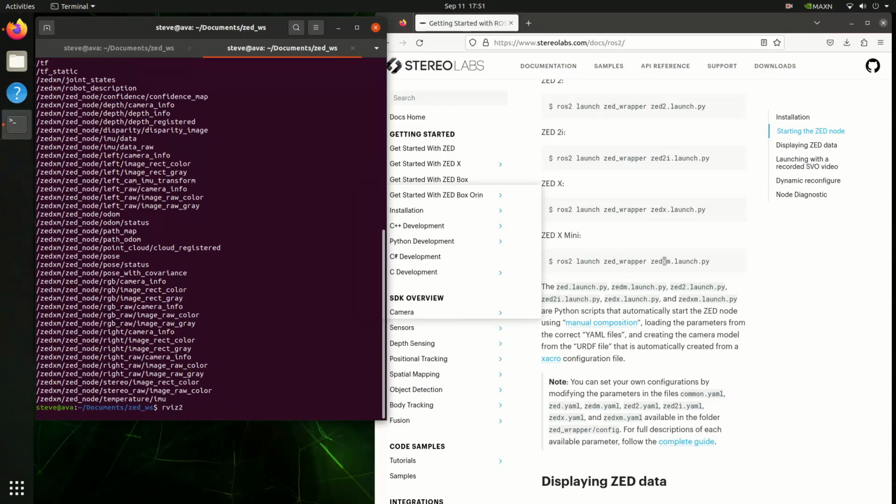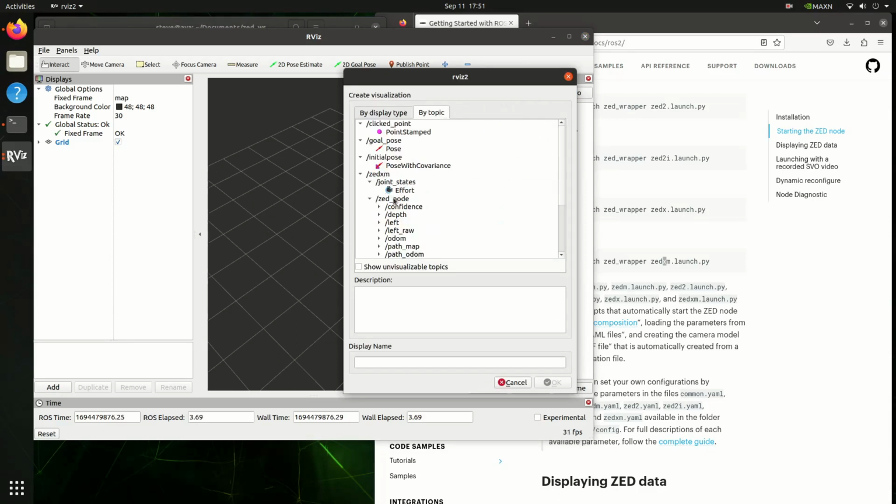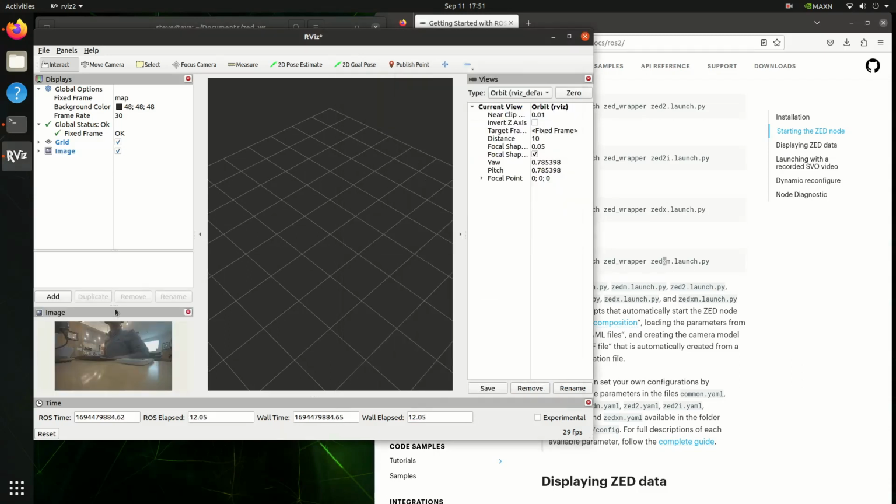We can now go into the Rviz tool. So we can go by topic, or there you go. We saw all of our topics this time correctly. Let's go to our left image, and let's get a color, because color is always better. And we got the image. So hey, there I am. And we got the left image here. Let's see, is it easy to make it just do right here? There we go. So you can see we have our left and right topics. We can visualize them here in Rviz pretty easily.